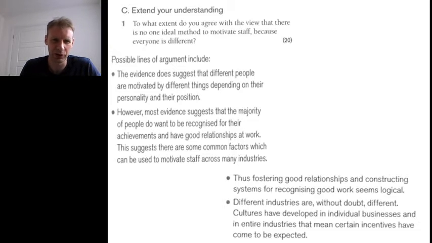Obviously for this sort of question, the two extremes are to a large extent you agree, or to no extent you agree, and then there's the to some extent and so on in the middle. But when you come up with your initial point, it must start your paragraph going in one direction, and then towards the end of the paragraph you can evaluate and squash or sell your initial point that you made.